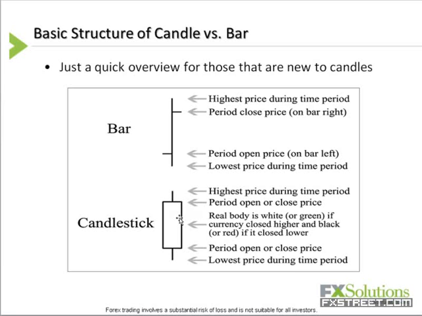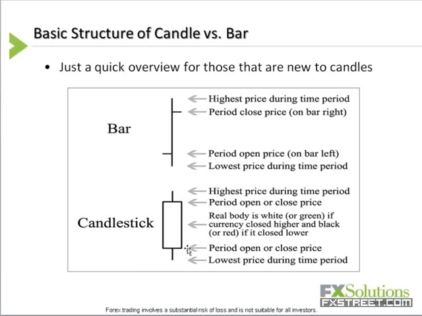Now, if we take a look at this candlestick, very simply, for those of you who are not familiar with this, it's based on colors. So usually you have either white or black, or green or red. Okay, if you have the white and black color scheme, then a white body is a net bullish body. That means it opened on the bottom and it closed on the top, and that gives you a visual representation that that was a net bullish candle. By the same token, a black body would mean that it opened on the top and closed on the bottom. That's a net bearish candle.